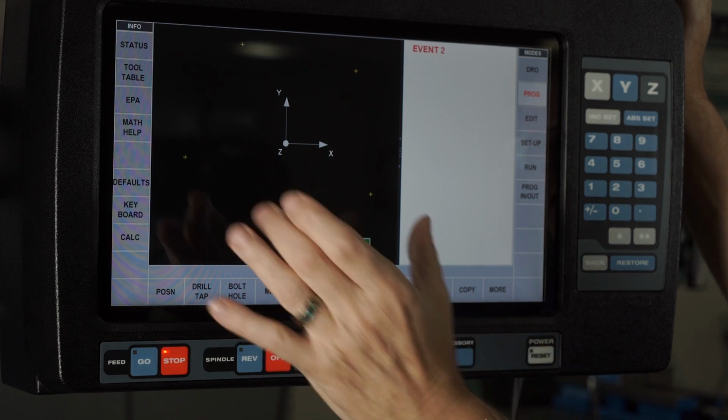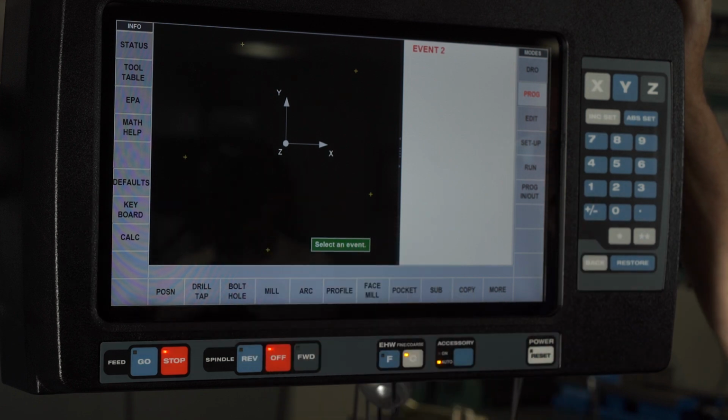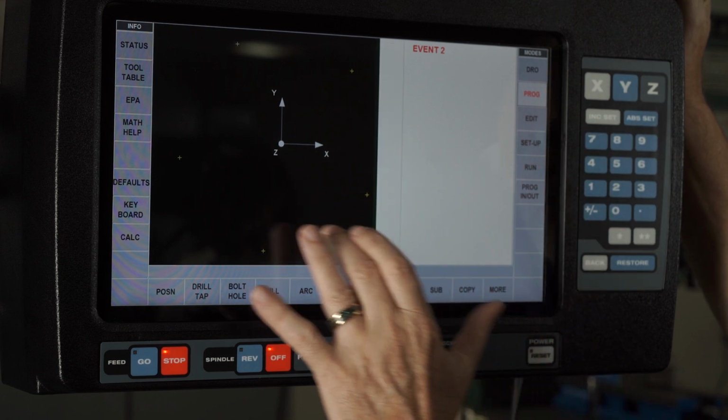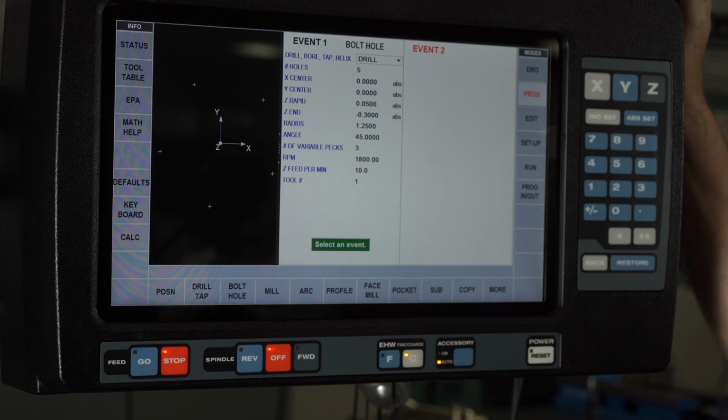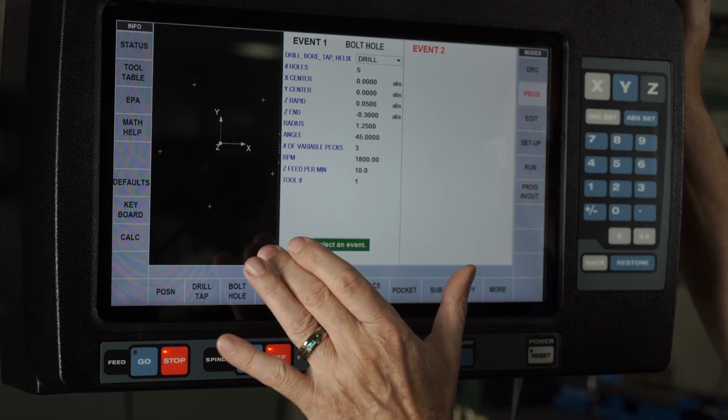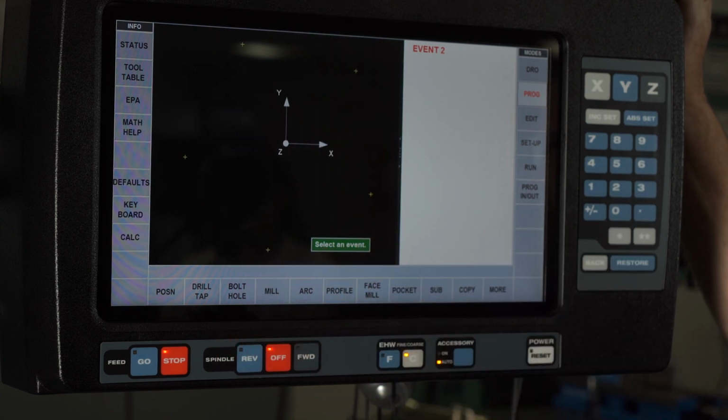You'll see now that the look screen is automatic on the RMX, so you see my 0 reference and my 5 holes. Just so you know, if you touch the screen, that green bar shows up, and if I move it over, I can see the previous event if needed. But for the camera's sake, it's easier if I keep that screen larger.